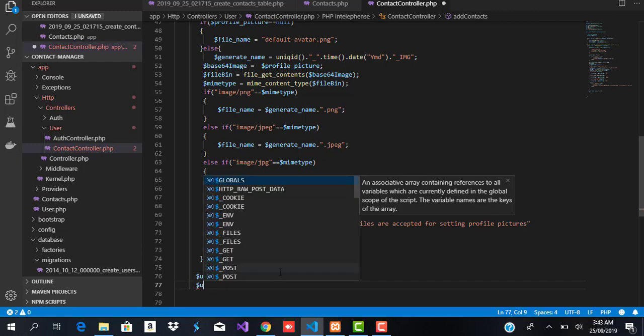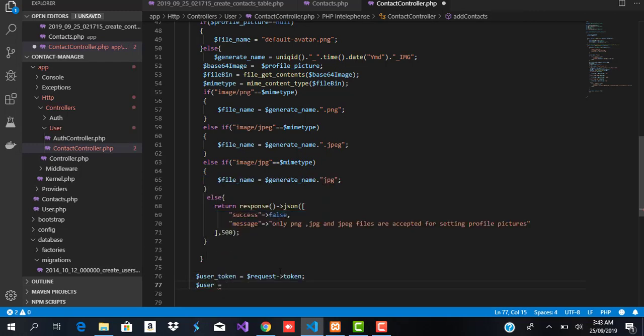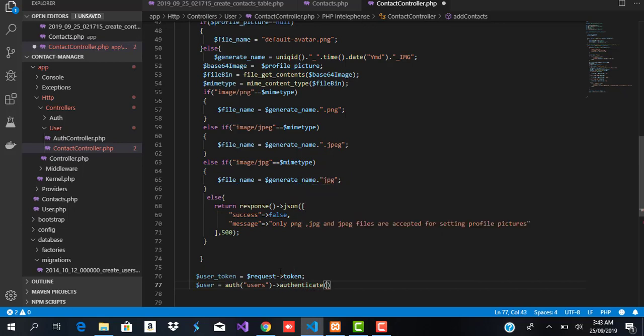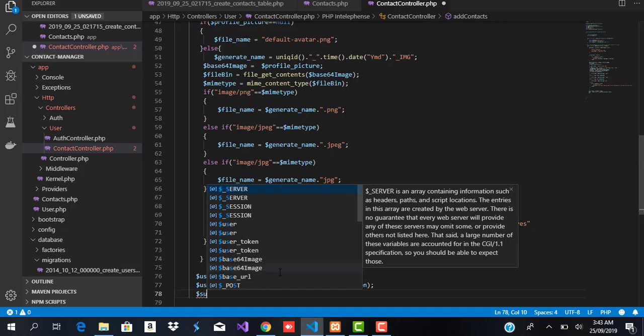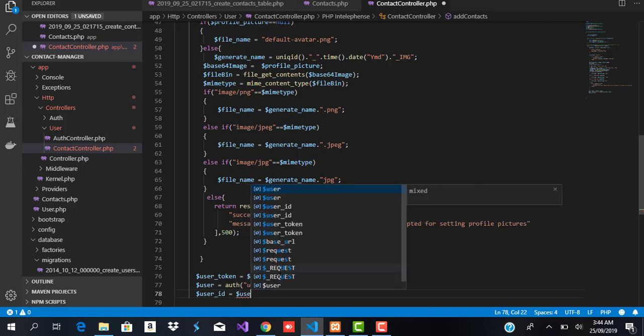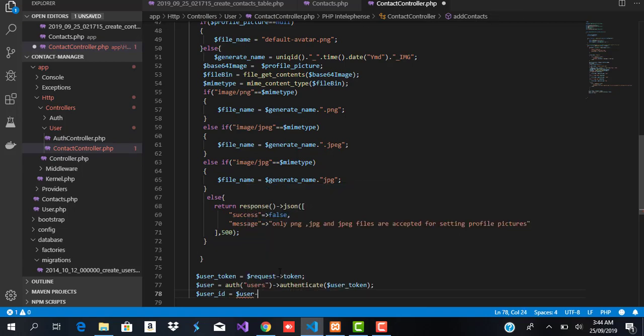And to get the token, we can now get the user. So we're going to say auth, and we have users, and we are going to use authenticate. From here we can extract the user token, and the user details, and from the user details we are going to declare a variable here called user ID, and this will be user ID.